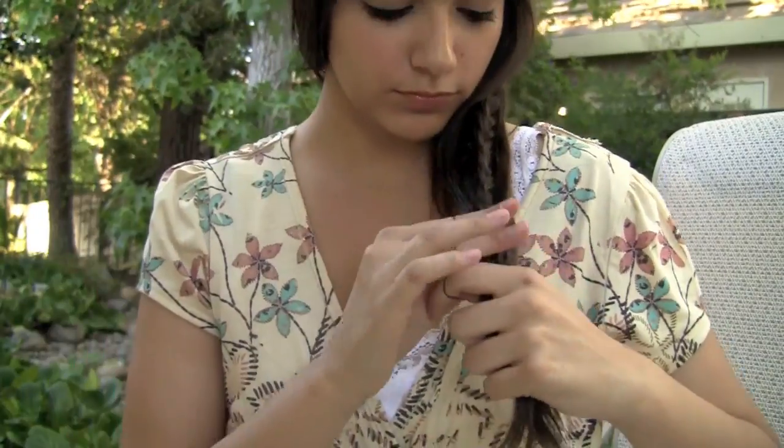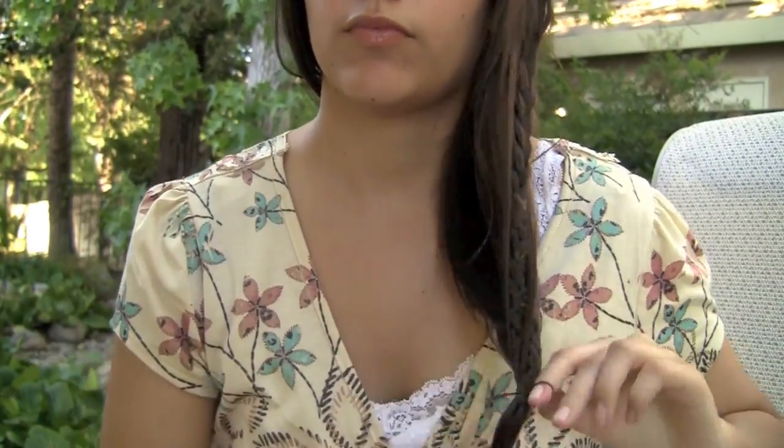And then after that, take a big elastic and tie all of your hair at the very bottom, probably a few inches from the end. And that is the finished look. It's so girly and really feminine.